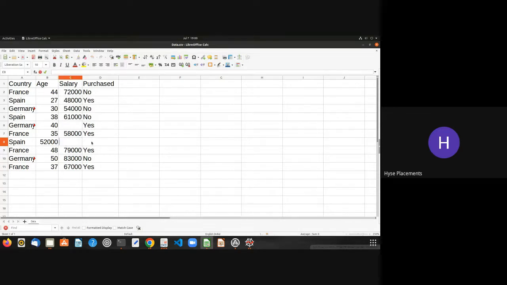Sorry, there's a mismatch in the rows, I'm just replacing that. So purchased is categorical data, as we already discussed: yes or no is categorical data. And we have salary, age, and country. Can you find any missing values in the data? Yes, we have missing values here. And country is also categorical data: France, Germany, Spain. So this falls under categorical data preprocessing, and this falls under missing values.